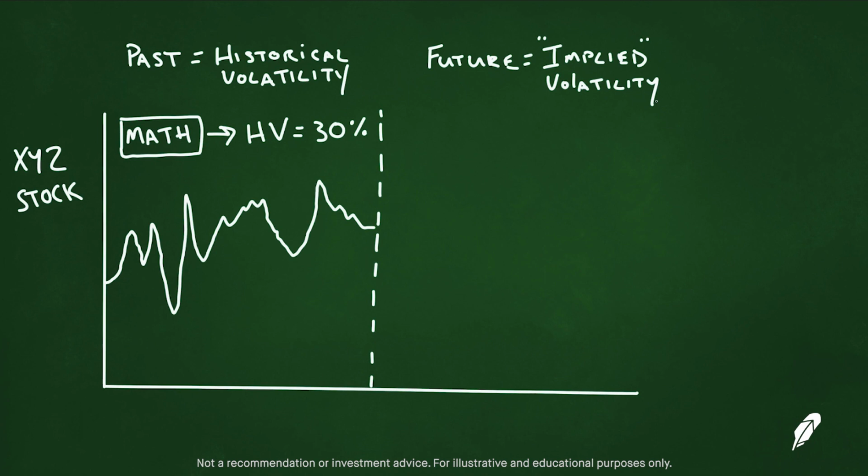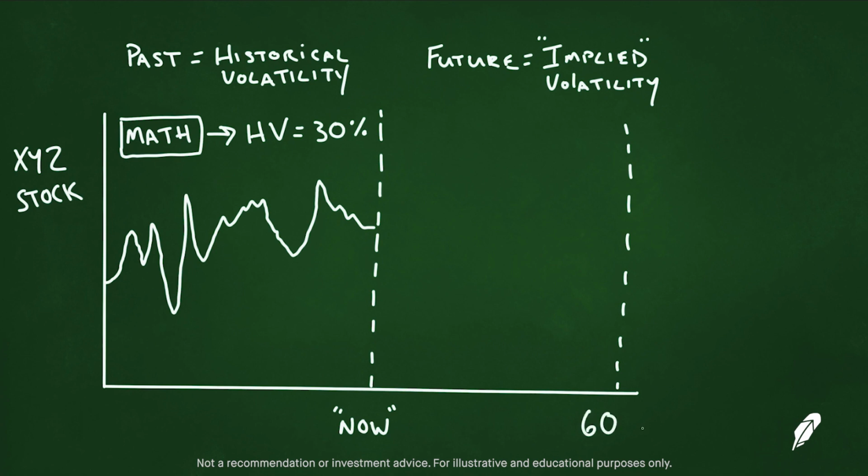Now, what about future volatility? Well, if we had a crystal ball, we would know what that is, but unfortunately we don't. And so the best guess we can use as traders and investors is to look at the options price and derive an implied volatility from what the prices of the options are telling us. Let's break that concept down a little bit more. So here we have today, I'm just gonna call this now, and our guess is where will the stock be trading at a future date?